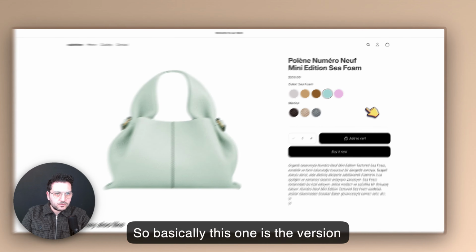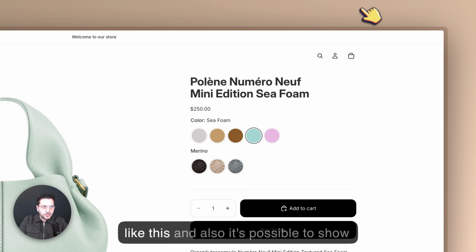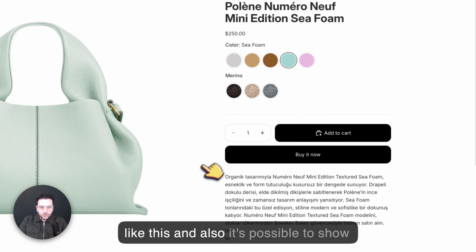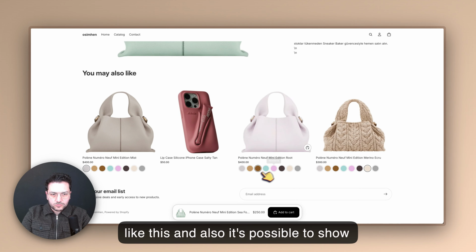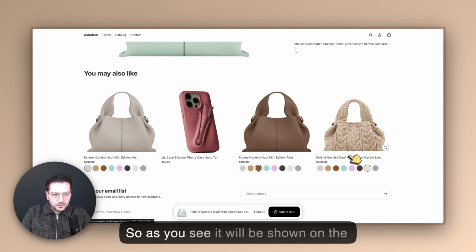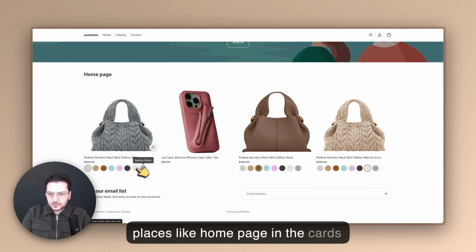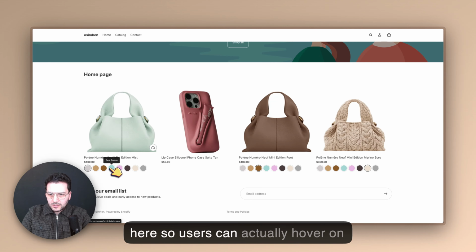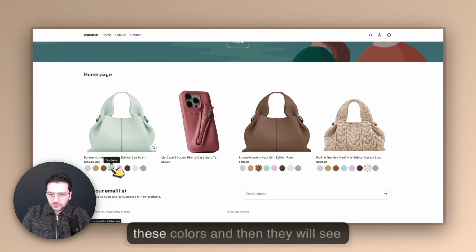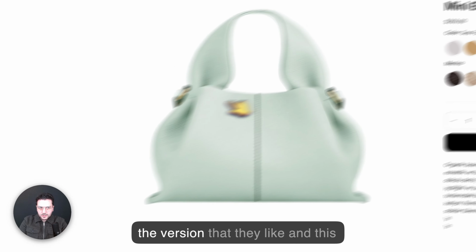Basically this is the version which we just set up, and it can look like this. It's also possible to show swatches on product cards. As you see, it will be shown in places like the homepage and the cards here, so users can hover on these colors and then see the version that they like.